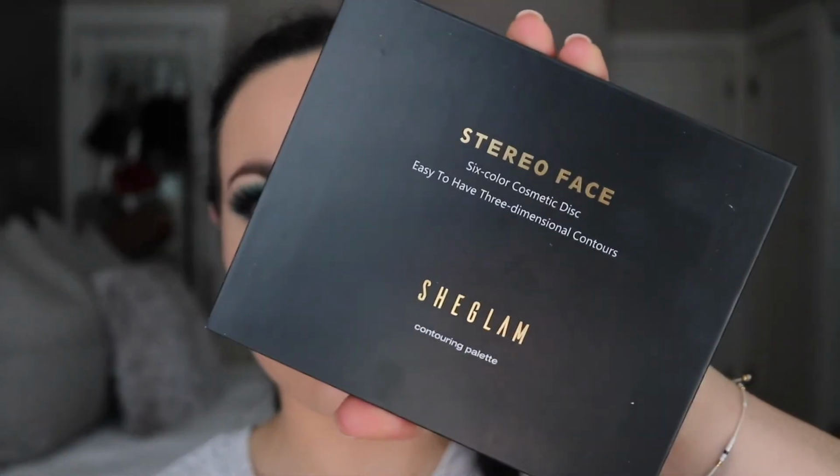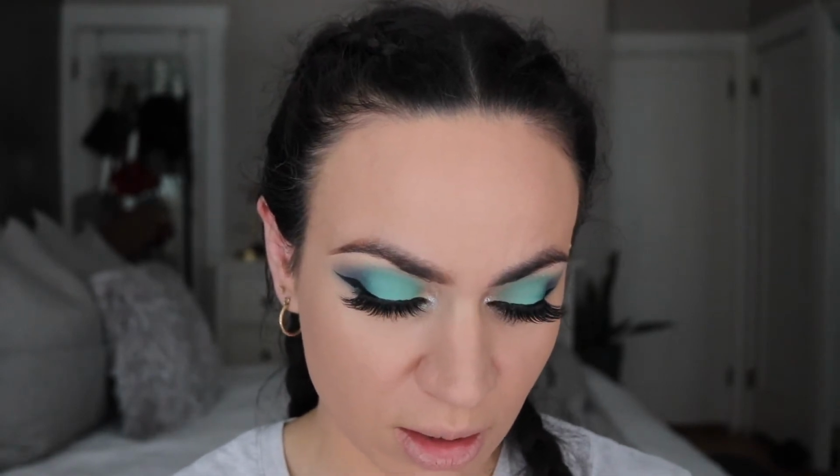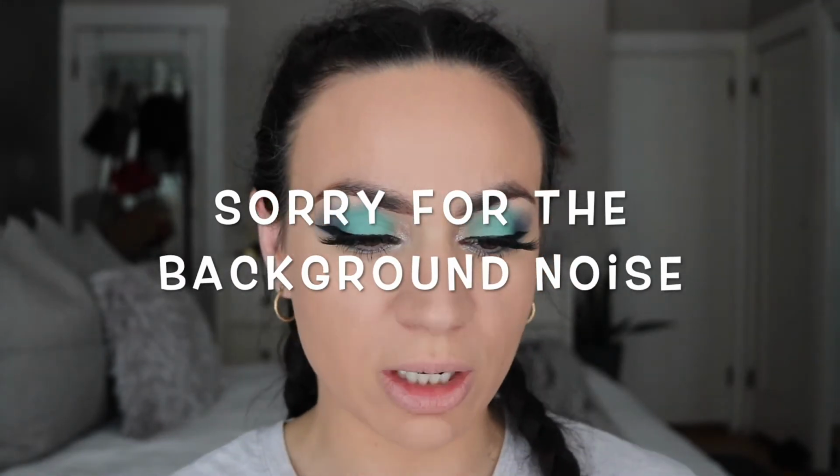I have this contour palette by Shein, and it has 6 colors. I actually forgot to get a highlighter. I didn't really see a highlighter, but I honestly thought this color in here was going to be shimmery enough to be a highlighter. It's called Queen of Ice. It is shimmery, but it's more like a satin. It's not as shimmery as I thought. So I may just use the gold eyeshadow from the palette on my cheeks just to see if that will work as a highlighter.